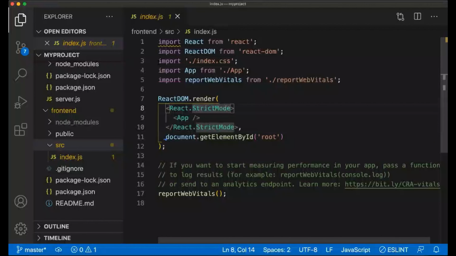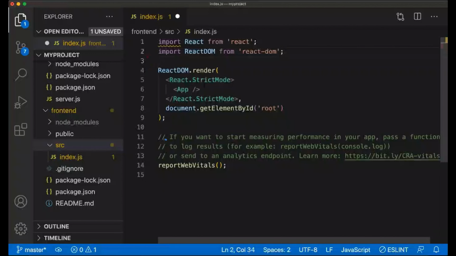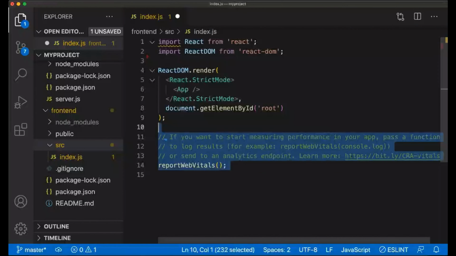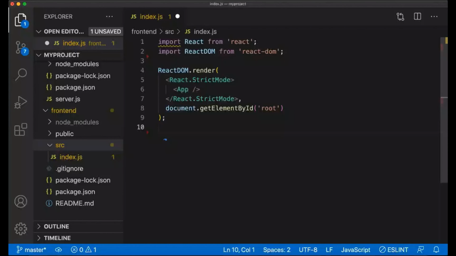So first of all, again, get rid of all of the unnecessary boilerplate. So these references to files we deleted, we can get rid of them. And then we've got this render function. We're going to want to keep this render function and make some changes over here. And we're going to want to get rid of this. Okay.